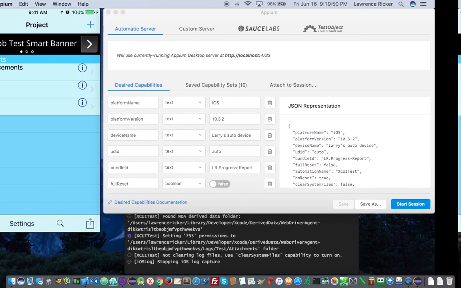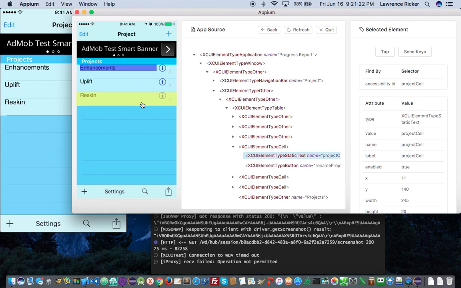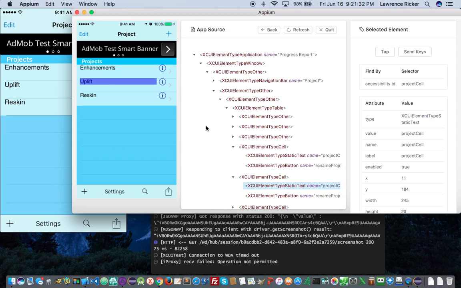So now what we're going to do is click on the first project, and let's see if this has a project cell. Okay, project cell. Let's click on the second one. Project cell. All right. Project cell.